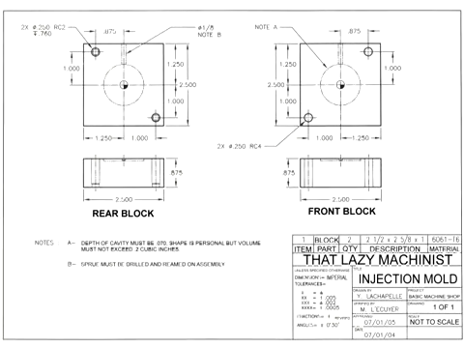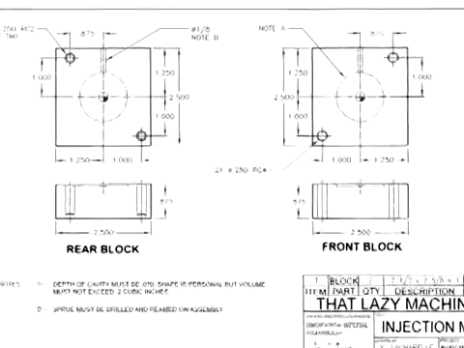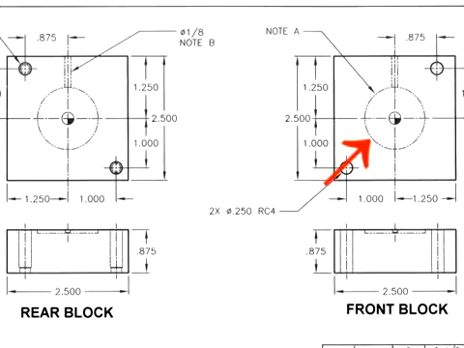Here we have a little injection molding project. Now, these blocks are the blocks that will become the mold, and they're standard for the little injection molder that we had. But the shape of the cavity was to be left to the student's creativity, and the sprue was to be drilled and reamed on assembly. So we showed those lines as phantom lines, since they weren't part of the initial project.